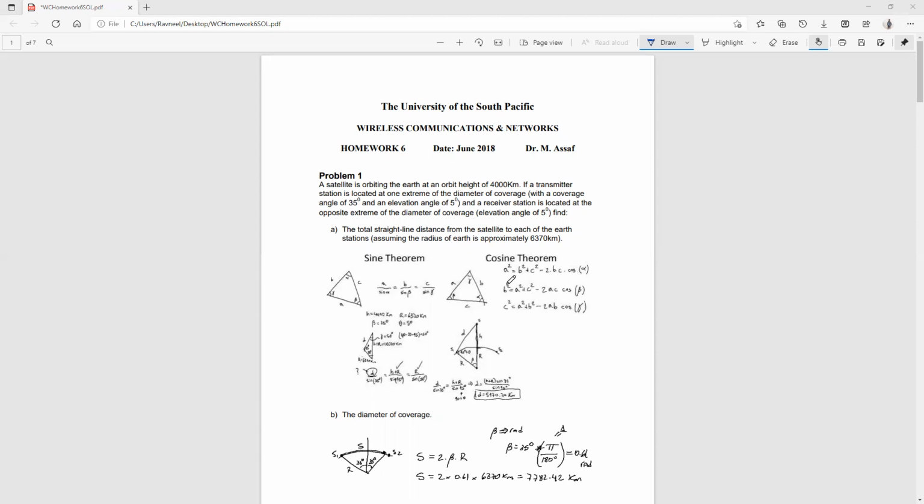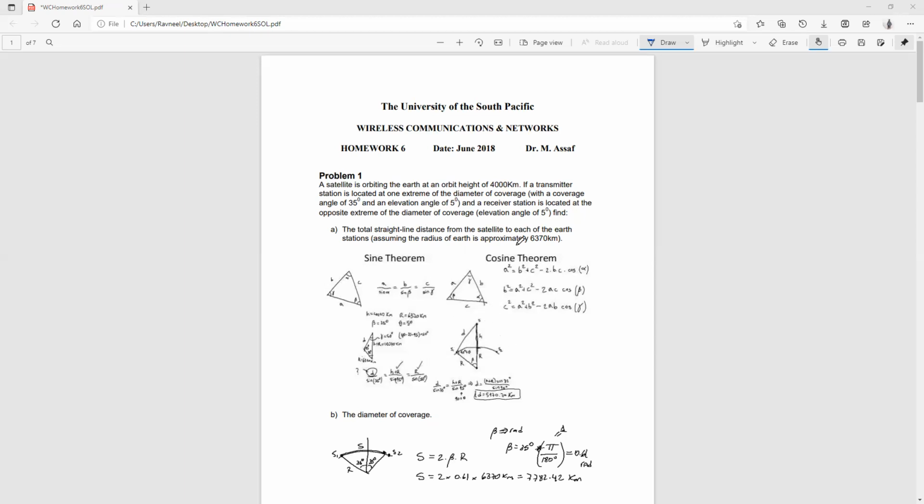So the sine and the cosine theorem is given over here. Now going back to this question, the information given can be plotted if we draw a rough sketch. Let's say there's a station 1 on this Earth, that is my transmitting station S1. The other station is S2, that is my receiving station, right? And this S represents my satellite. So whatever information we need to send from one station to another, we have to use the satellite as a medium, right?